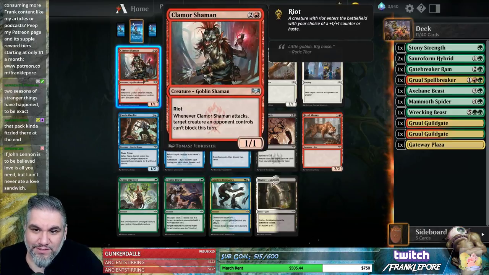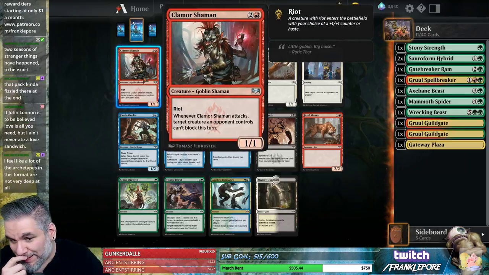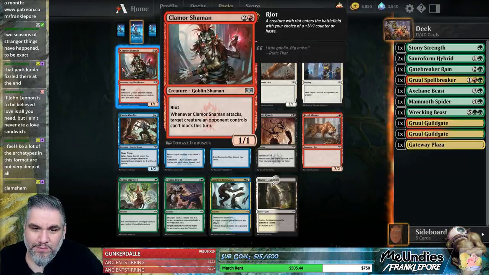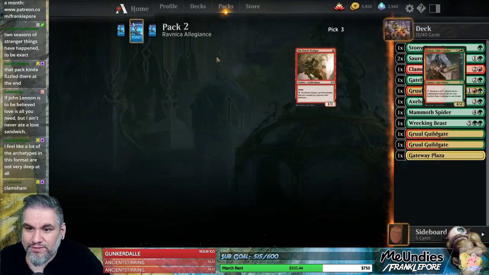Target your Mungo Juice Camp Locks. 2/2 for 3 or a 1/1 for 3. Card's good. I think it's probably better than Titanic Brawl here. We also don't have that many creatures.